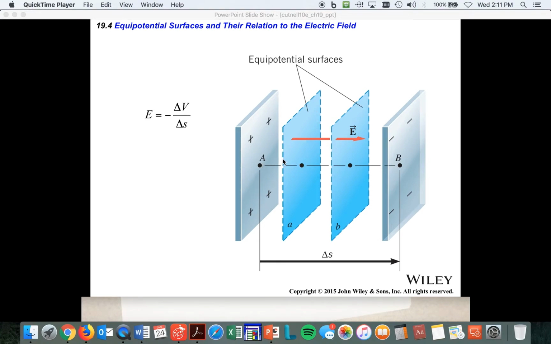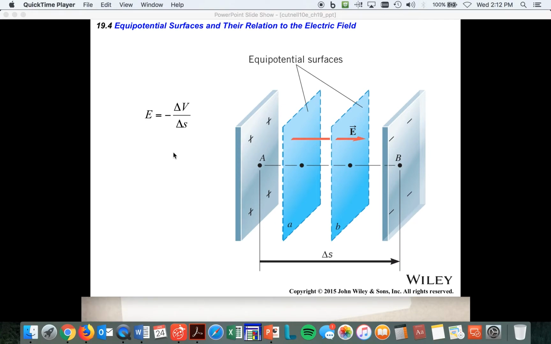so then if this was like 20 and this is 10, let's say this is 18 and this is 12. So if I take 12 minus 18, which would be the change in voltage, that would be a negative 6 volts, divided by this positive distance here, then the negative of that negative would give me the positive E field emanating from the positive side to the negative side. But the E field is going to stay the same.